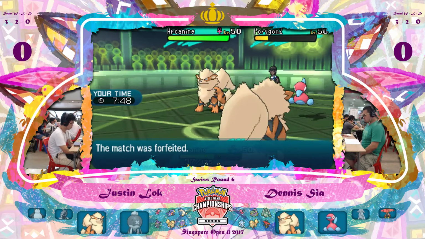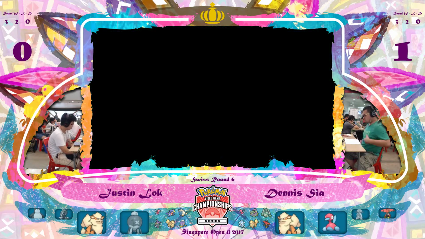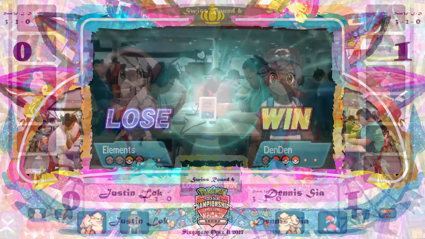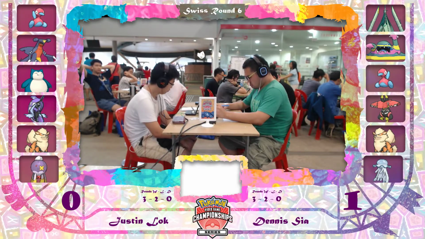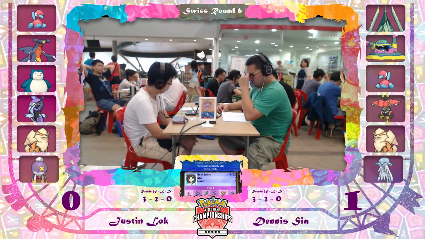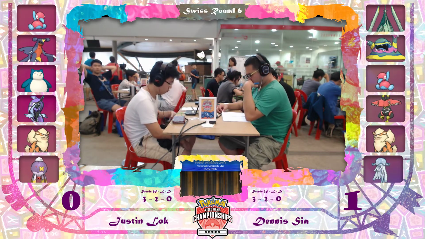Right now, Justin chose to forfeit this game 1 with this information that he knows now. How will he adapt during game 2? Dennis definitely had Justin pinned for this match, locking him down with Toxic.